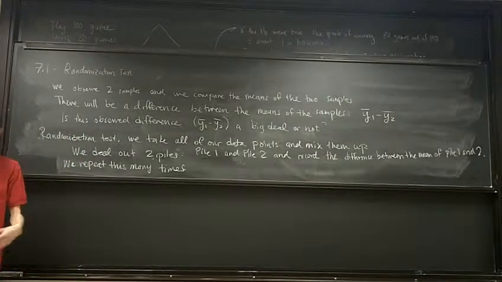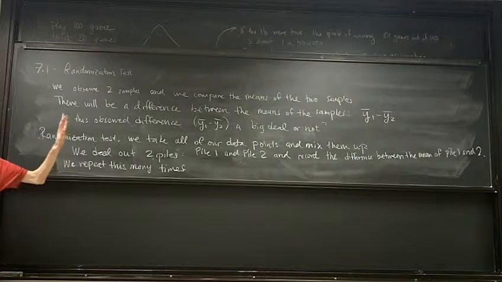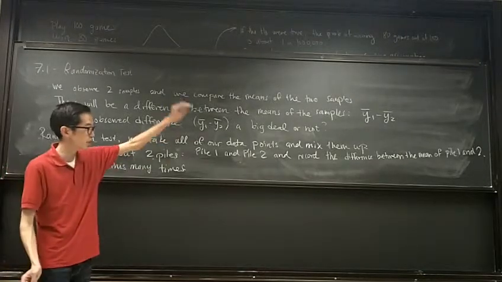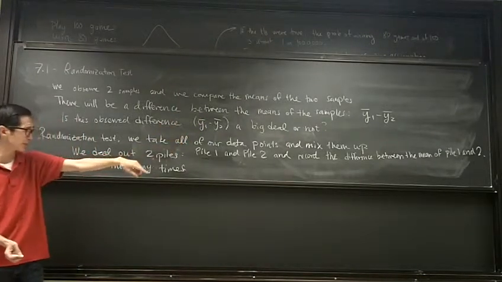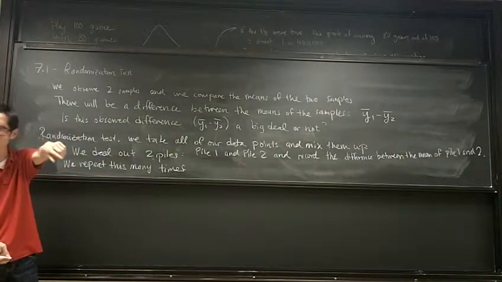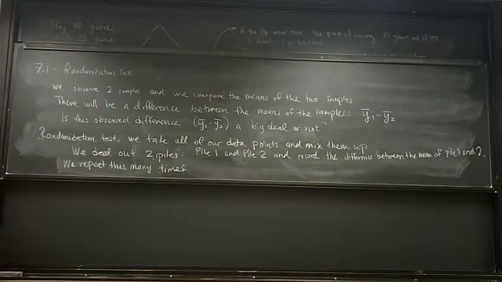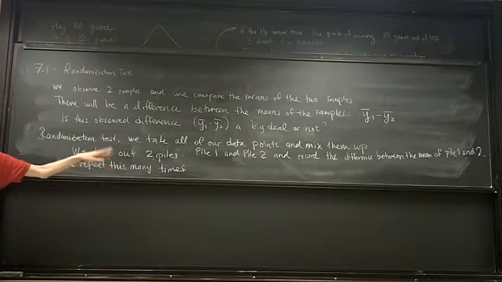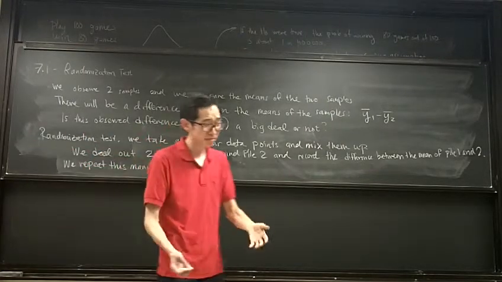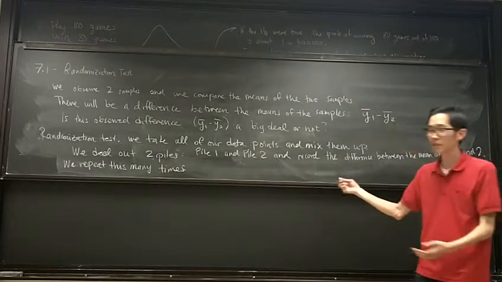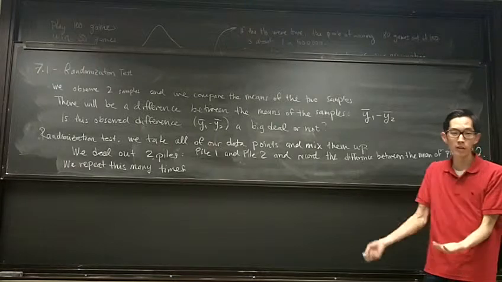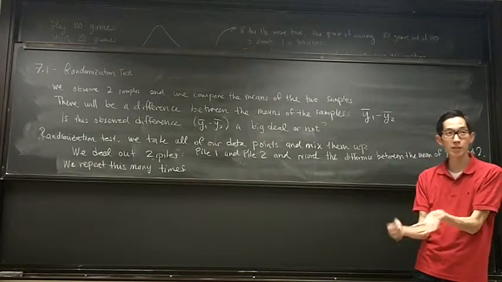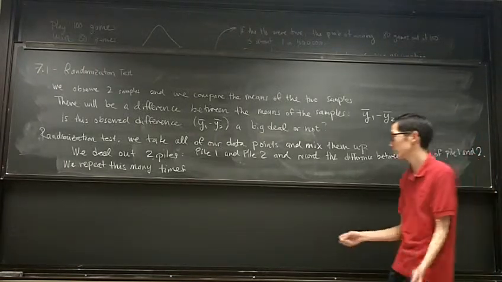By repeating this many times and observing all the differences that we see between pile 1 and pile 2, we gain an understanding of what kind of difference we should observe. We can get an understanding of whether a 5-pound difference is a big deal or not a big deal.